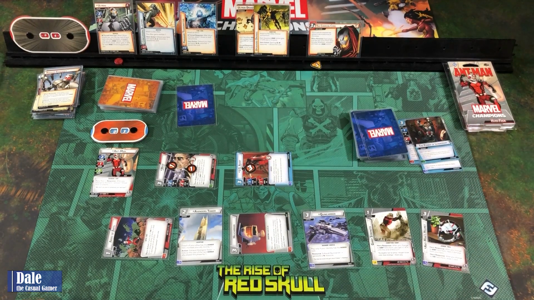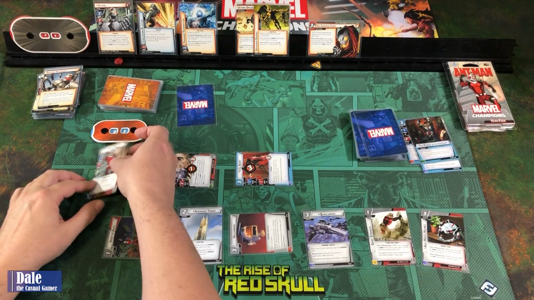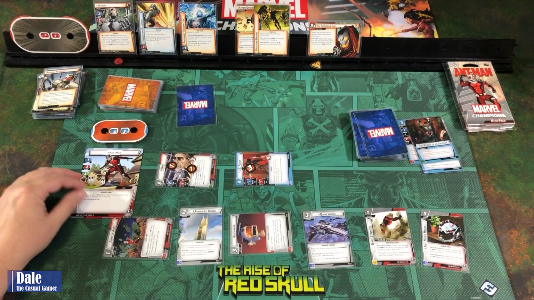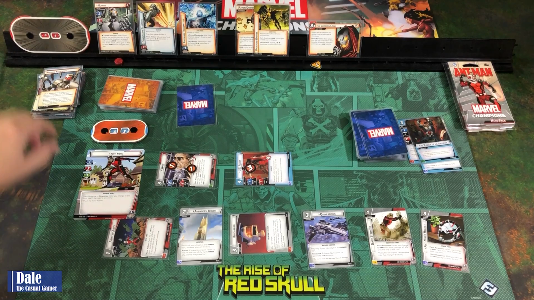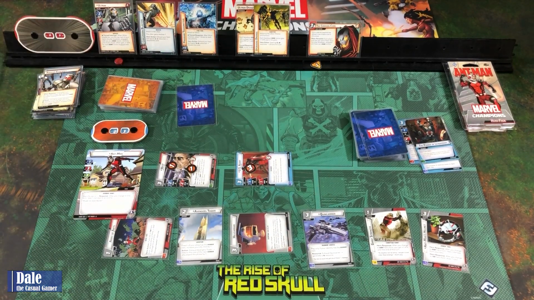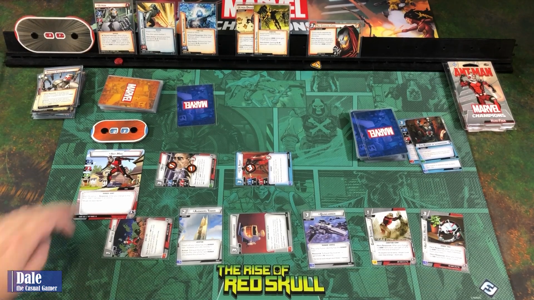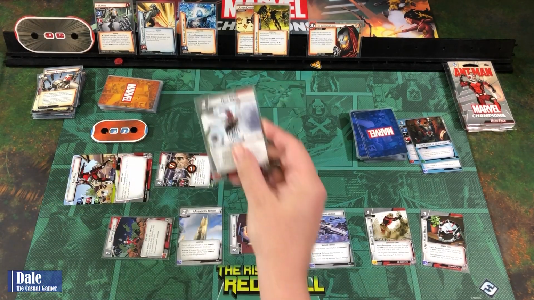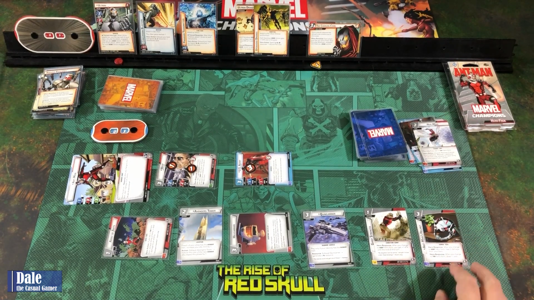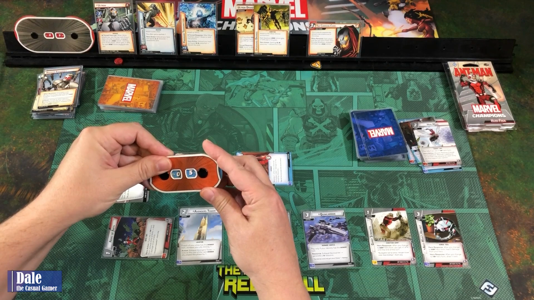Power of Leadership. We will flip to our giant size. Dealing a damage to an enemy. We'll choose Ultron, since that gets around retaliate. Then swing for 3. Get rid of Hive Mind. Well, we changed to giant form, so we heal 2. We're up to 5 health.